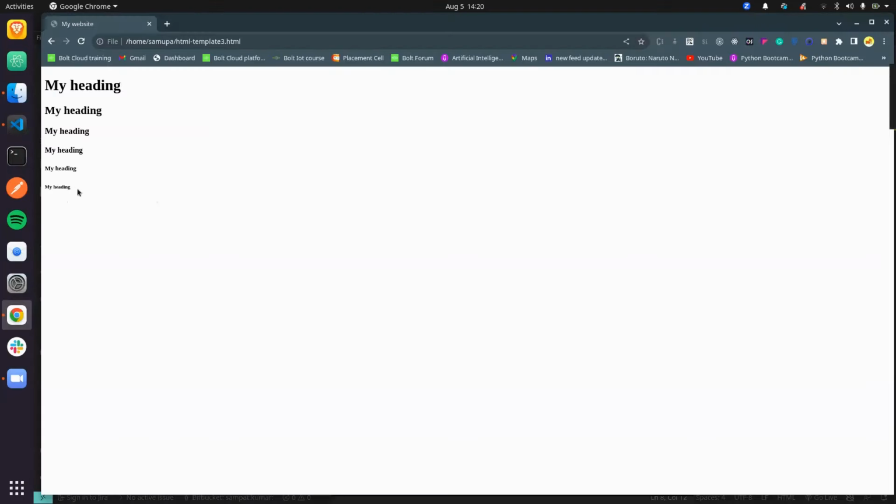See, starting from H1 to H6, H1 by default has the maximum font weight and maximum size, and then H2 has a little bit lesser size, H3 a little bit lesser than H2, H4 a little bit lesser than H3, H5 a little bit lesser than H4, and then H6 a little bit less than H5, right?